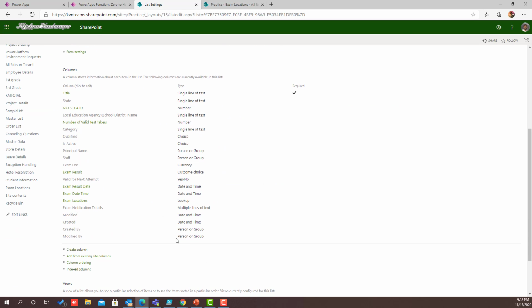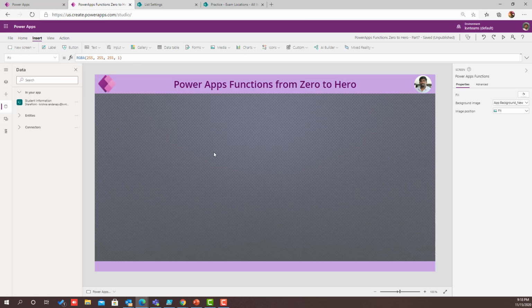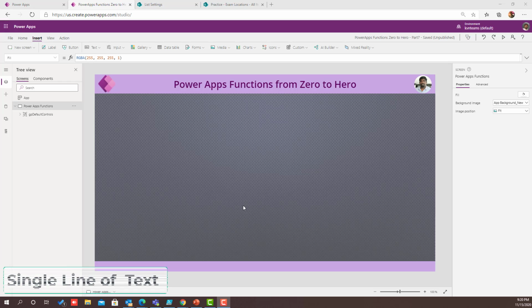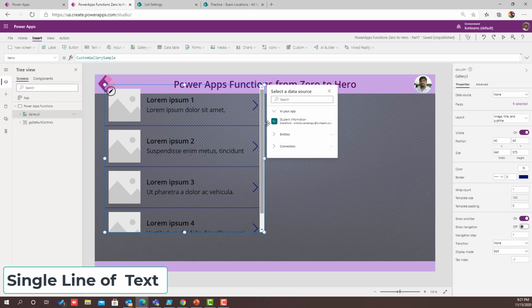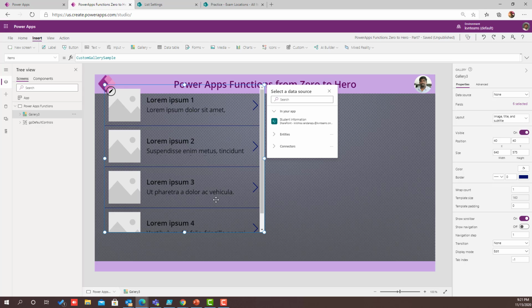So now that we know our list schema, let us go ahead and perform filter operation on each and every column type. The first column I would like to discuss here is single line of text. I'm adding a gallery. The reason why I'm adding a gallery is I want to filter the data to this gallery for each and every column type.